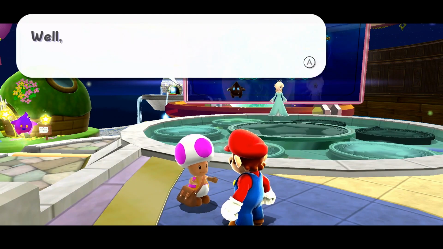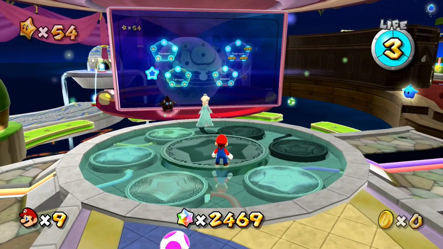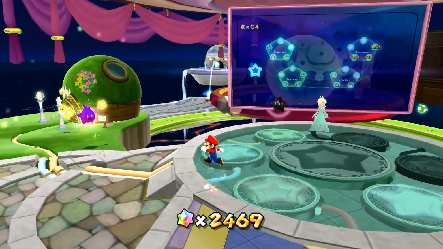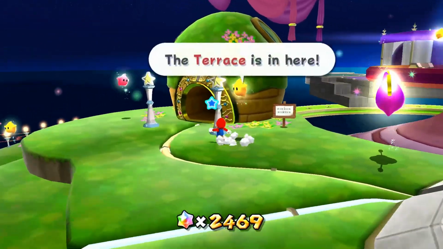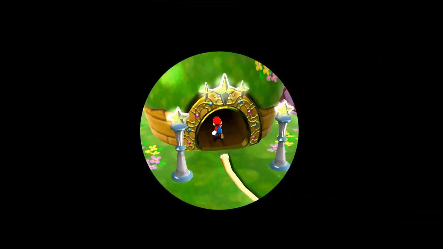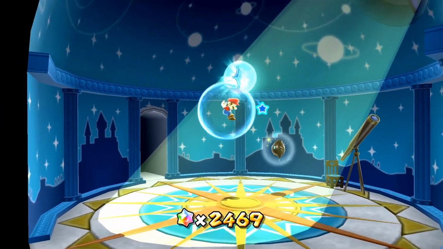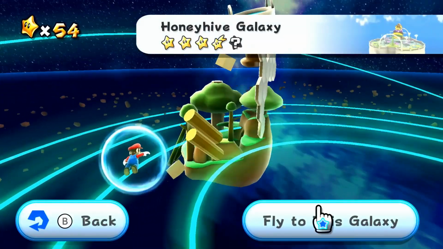I also did a little bit of looking off camera, and I think I know where Luigi is. I just gotta remember where the Honey Hive Galaxy is, and I think it's the Terrace. I wish there was a way to, like, see. Like, I could pull up, like, a world select. But I'm pretty sure he's in Honey Hive, because the color of the grass and the presence of trees kind of implies that. Is this Honey Hive? Yes. And look, there is a hidden star there.